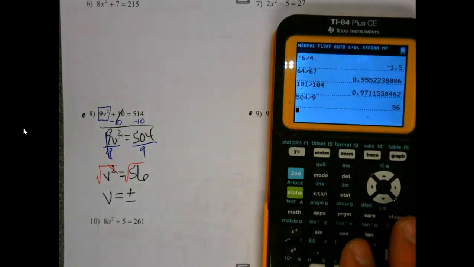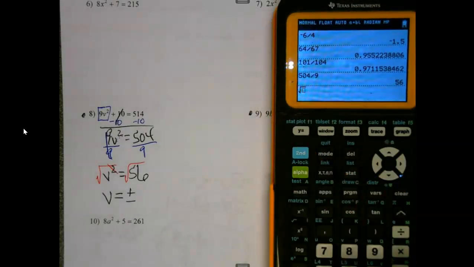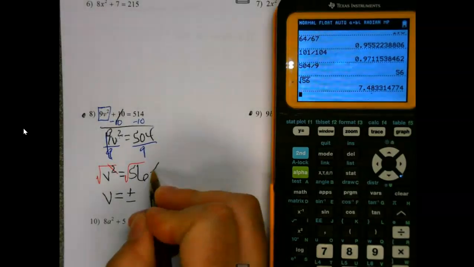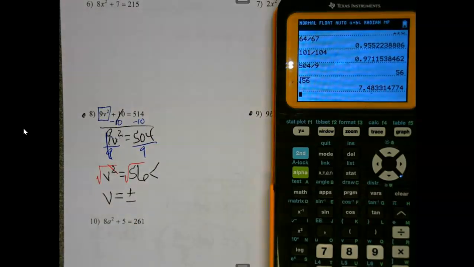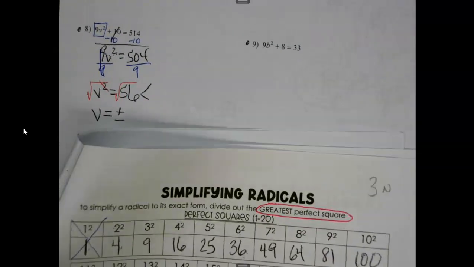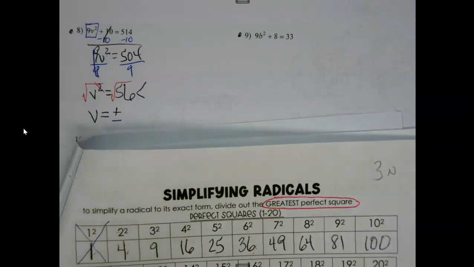Unfortunately, if I go to do the square root, again, second x squared, if I do the square root of 56, I get a decimal, and we're not doing decimals. We're doing exact answers. So next job, and I may have to bust out my notes for this. Let's see. Can I find mine conveniently? There they are. Let's bust out the notes, because I got help if I need it in the form. Here we go. Let me move this up a bit so we can fit this on here. Of my perfect squares in my notes.